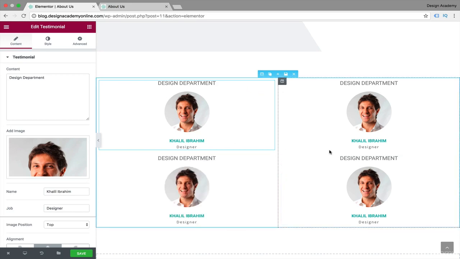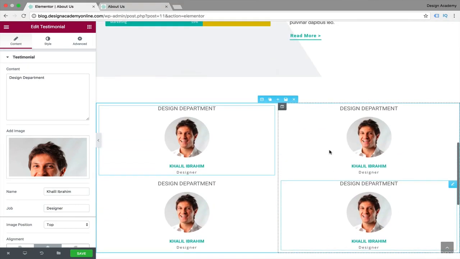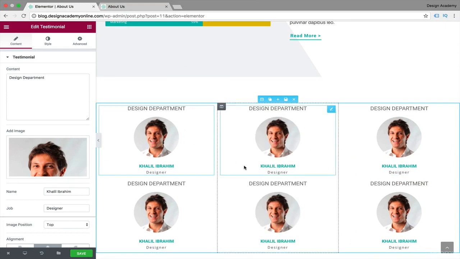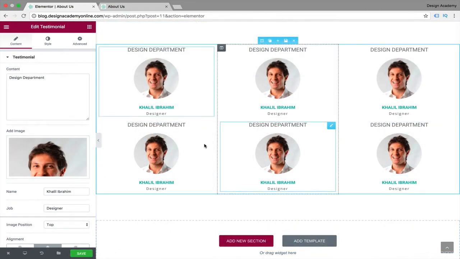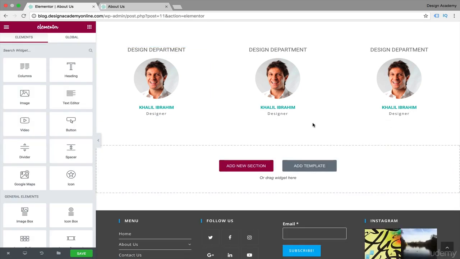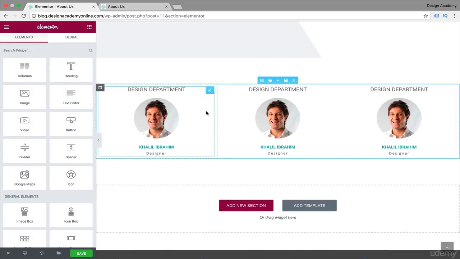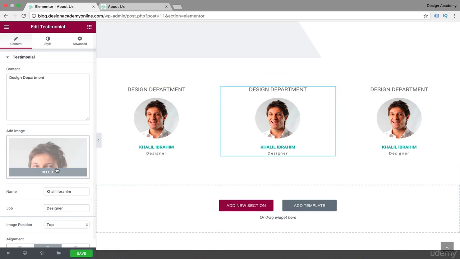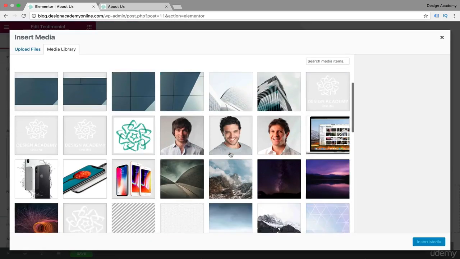So maybe you will have your team members that way, or even you would like to duplicate your row and you will have 3 of them. I think I'm gonna remove that row because I don't really need it, and that one as well, and we got this one removed. So we got our 3 team members, and you can add more if you want.